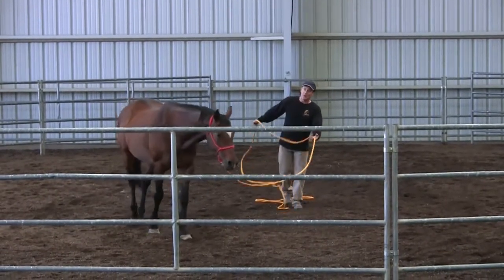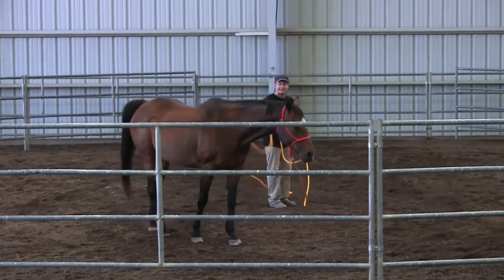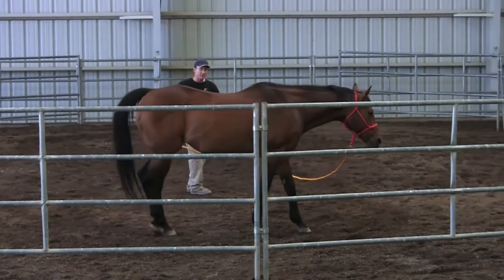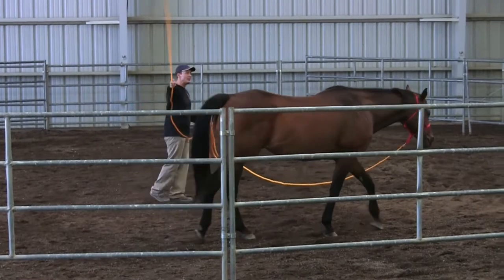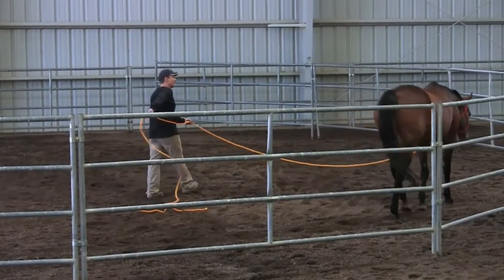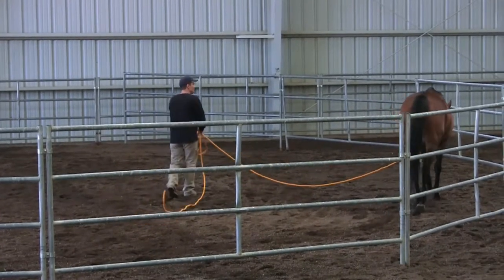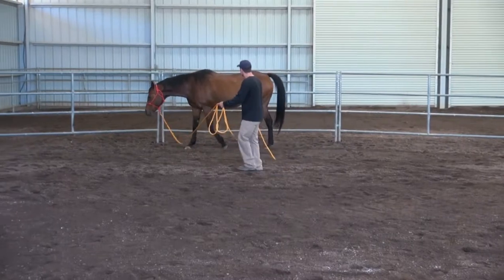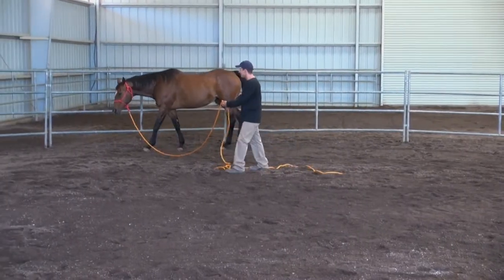And I am going to allow her to just move however she wants to, because what I want to do now is practice looping my rope, okay? So I'm going to go ahead and drop the whole thing, keep my left hand neutral, loop it up. I'm watching my horse and I want to know when I get to the end here so that I can control her as I need to.